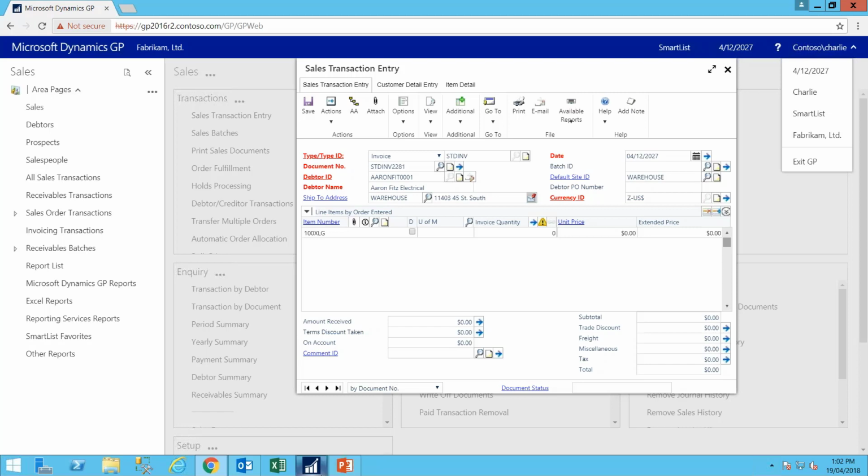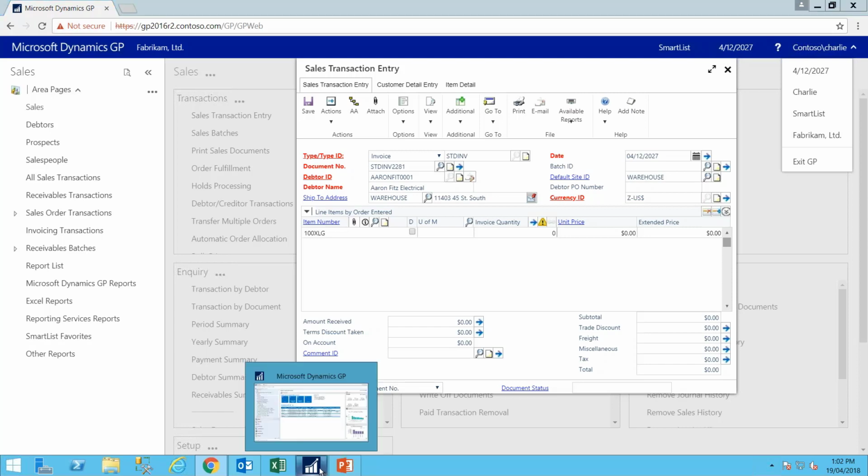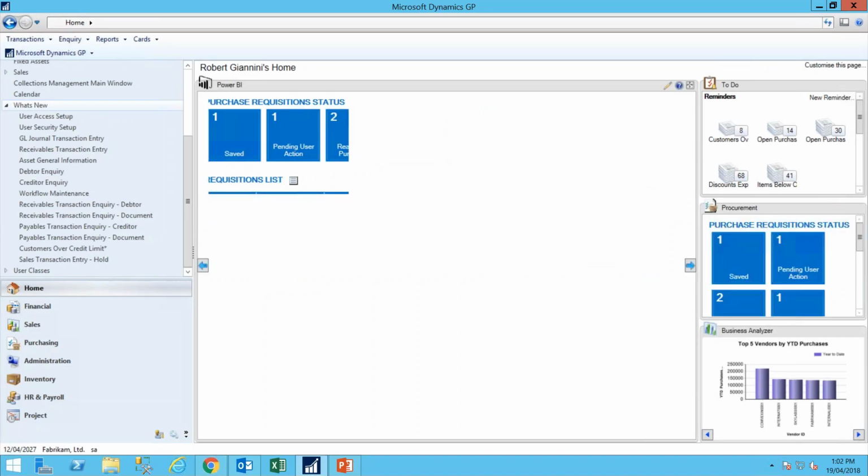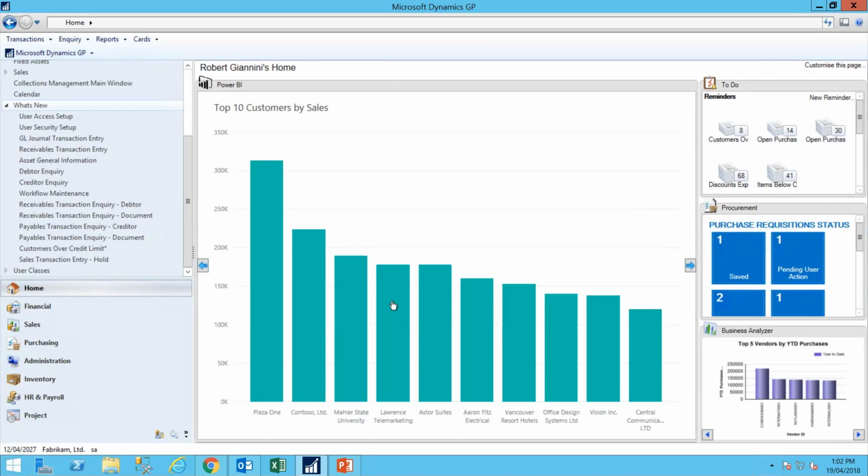Okay, so switching back to the desktop client, because now I want to show you some of the Power BI stuff and talk about some of the Power BI functionality. You can see here that back in 2016, if I just expand this, they added the Power BI functionality right from your desktop, so the ability to display those Power BI reports, and they've released a whole bunch of Power BI reports now in what they call a content pack.